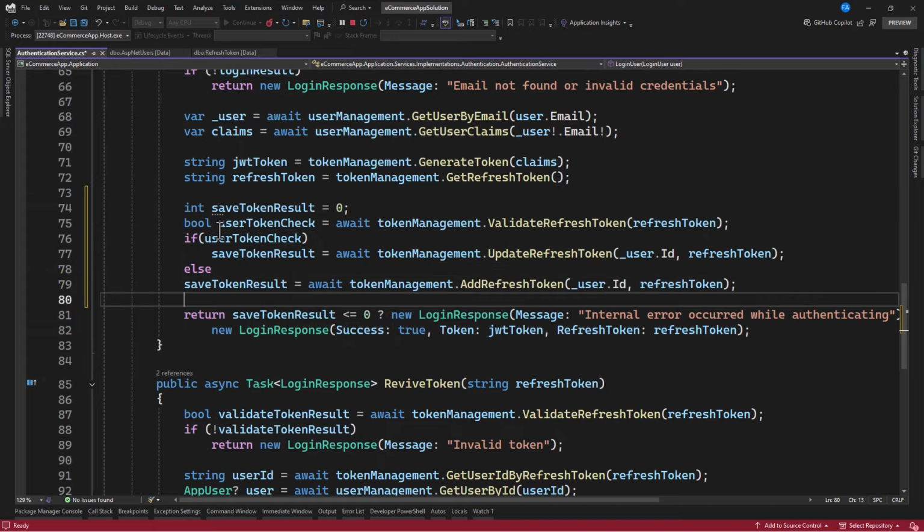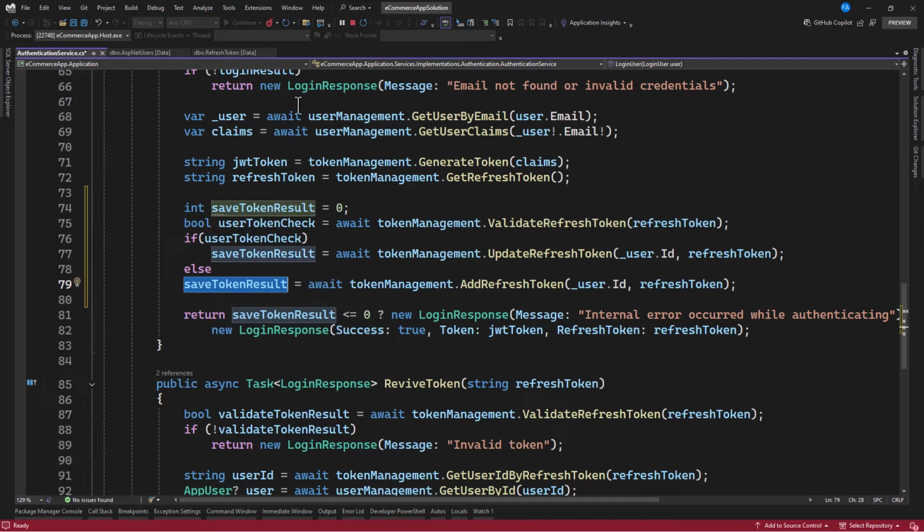You see? So we go ahead and I'll save this. So another response, we're going to check and I return this. So we're updating it if the user is already there, or adding if it's not there. So as soon as this returns false, it tells you that user is not found. But as soon as it returns true, it means user is found in the table. So it means you want to update it.